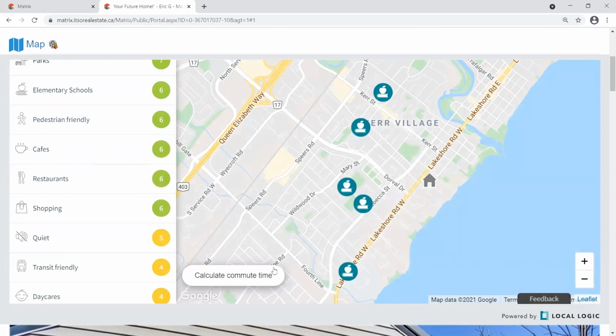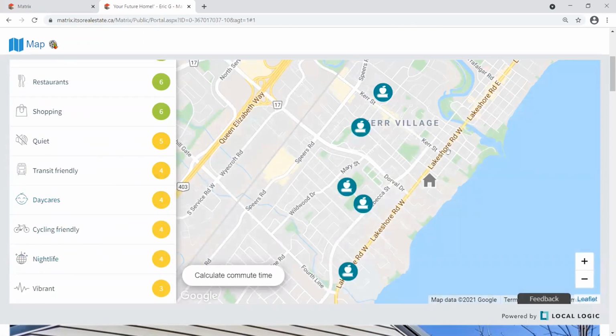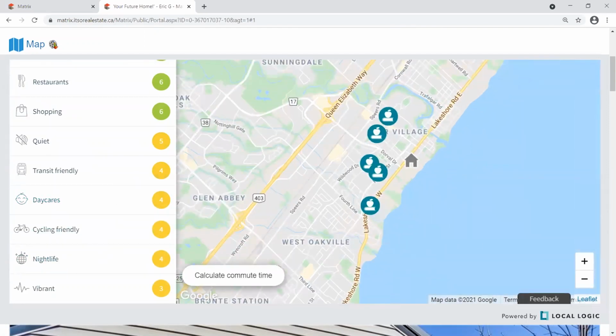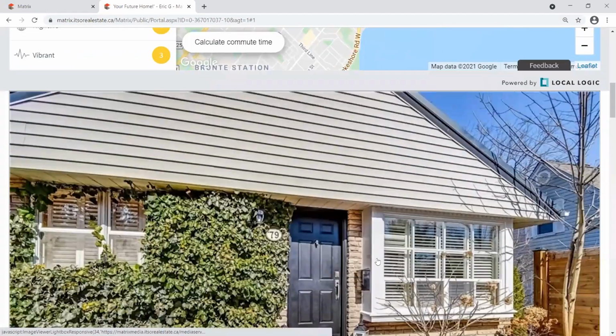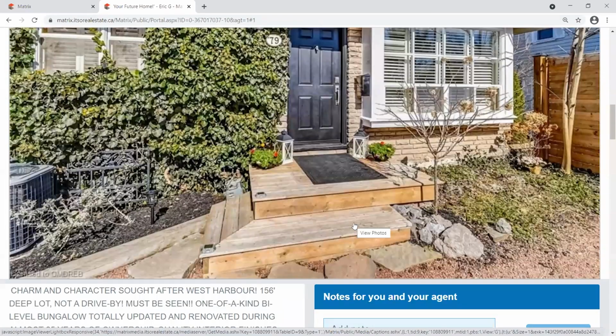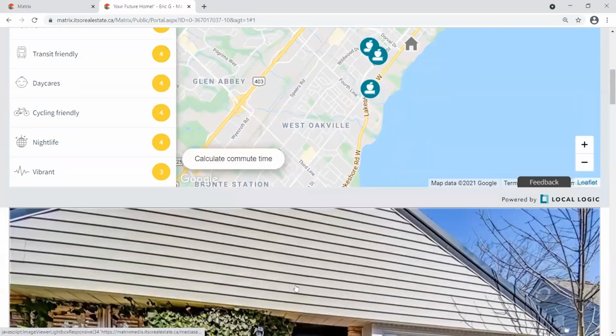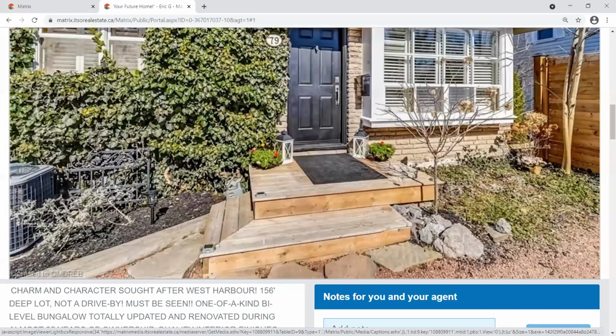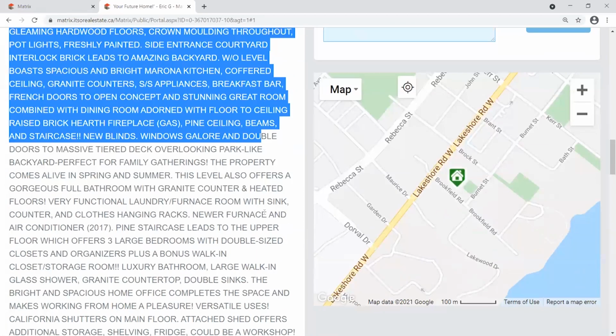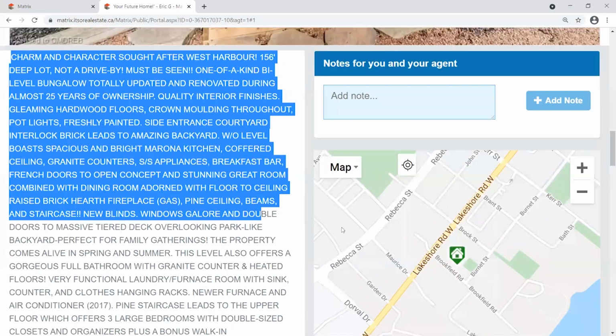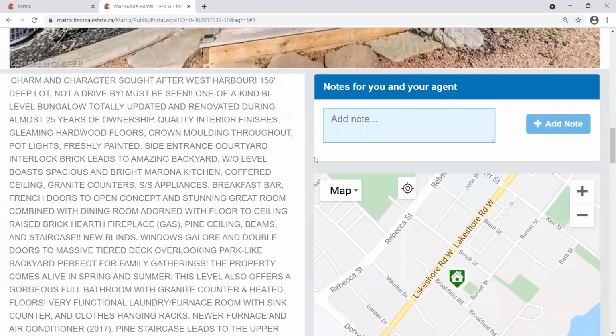So this is a neighborhood section where they can interact and get an idea of, hey, what is it like? What is life like one day in that location, right? Where the property is over here. Images of the listing, public remarks over to this left-hand side, and more interactive tools, okay?